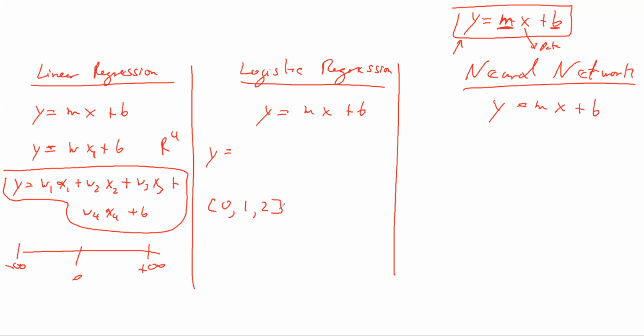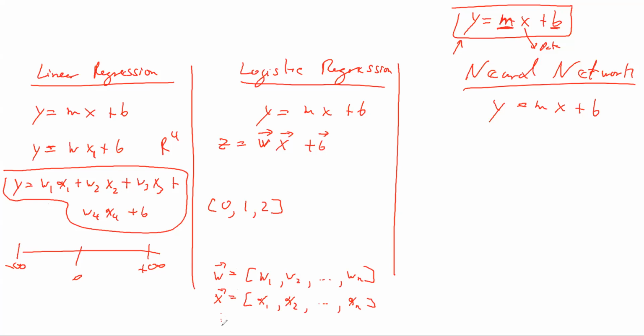And so right now I'm just going to say, this one gets rewritten as W x plus b. Instead of writing w1, x1, I'm just going to do this. Okay, and that just means that they represent vectors. So that means that I have a w1, w2, w3 until wn, and so on. So this w vector is w1, w2, dot, dot, dot, wn, right? And x, kind of the same thing. It's x1, x2, dot, dot, dot, xn, and so on, right? And then this c now, to get to y, needs to go through a function.